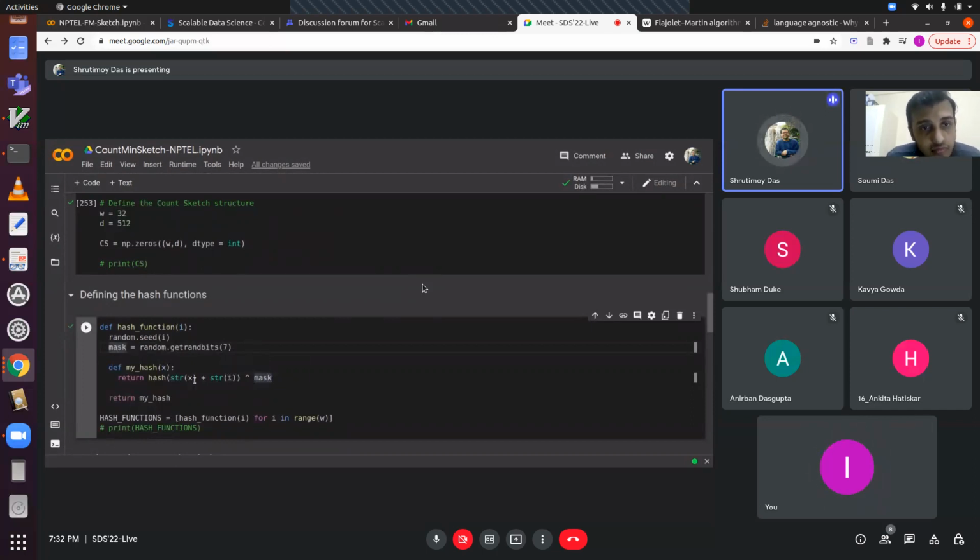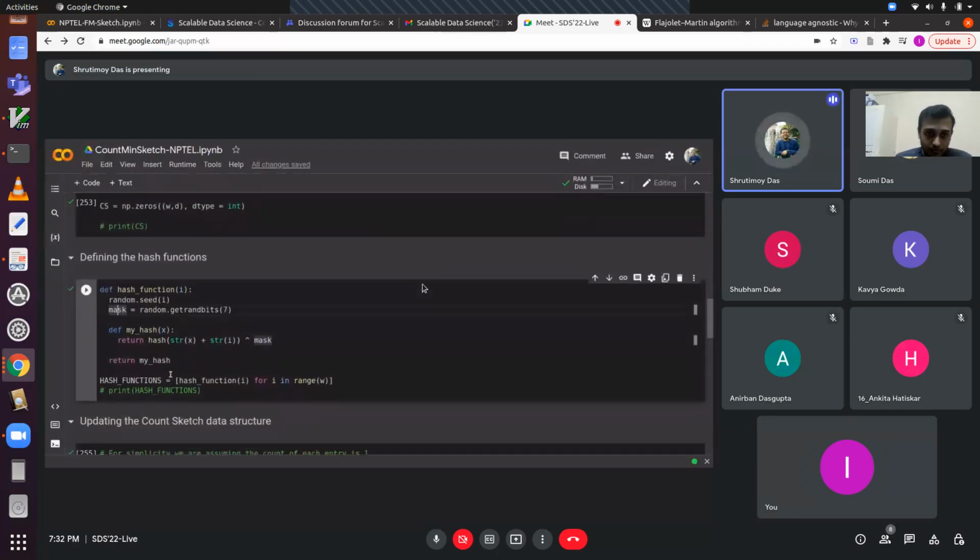We convert the item X to a string and the index i to a string, then apply the hash function and do an XOR with the mask value that we got from getrandbits. Then we return this hashed value. Since we'll have W hash functions, and for our case W is 32, we create an array of functions which will be stored in this hash functions array.